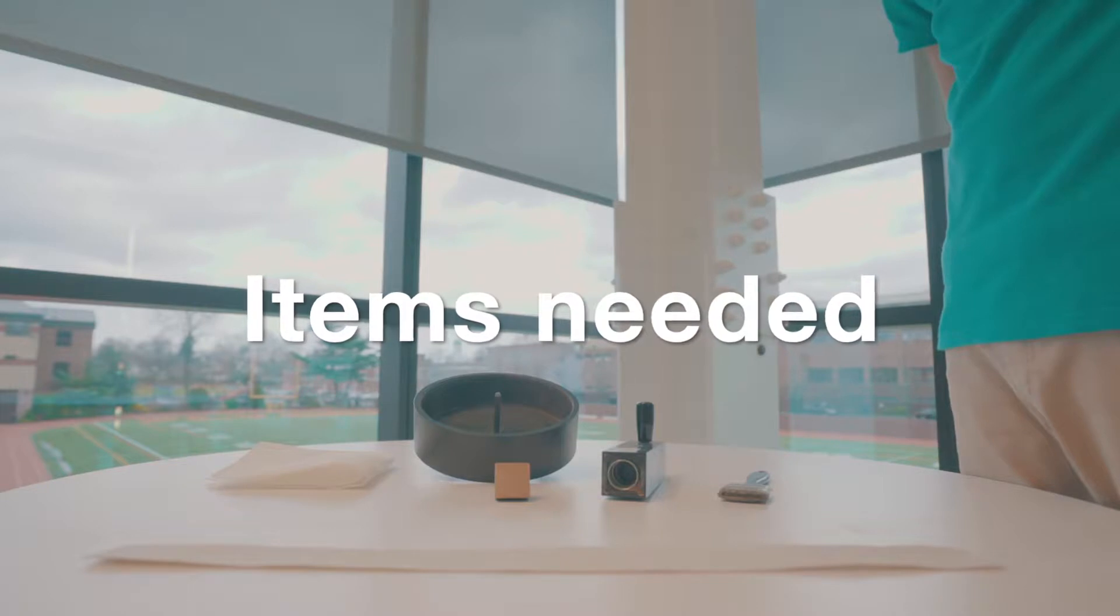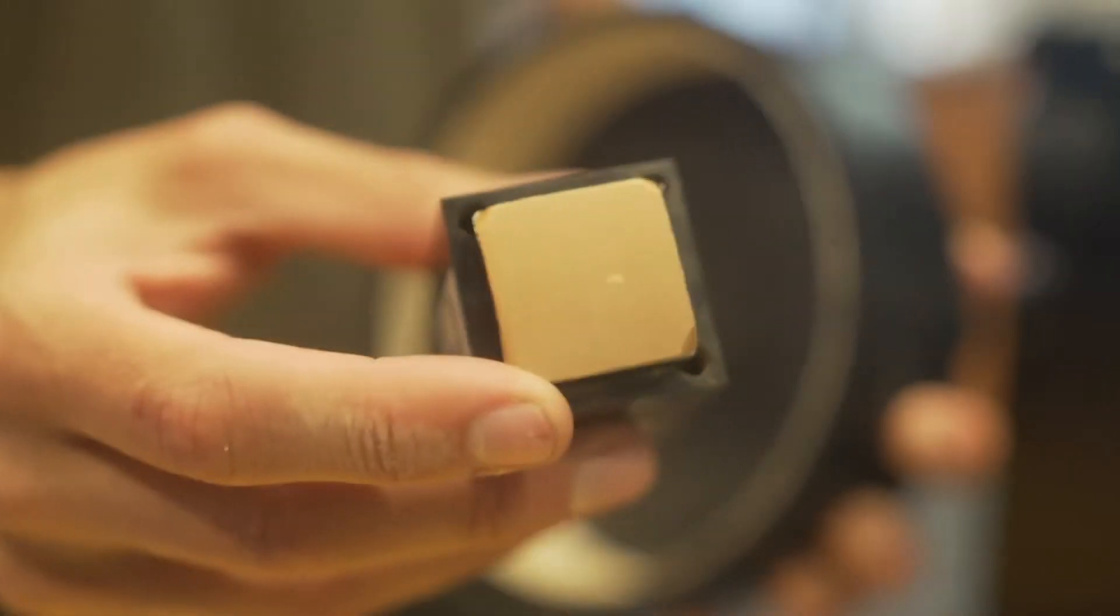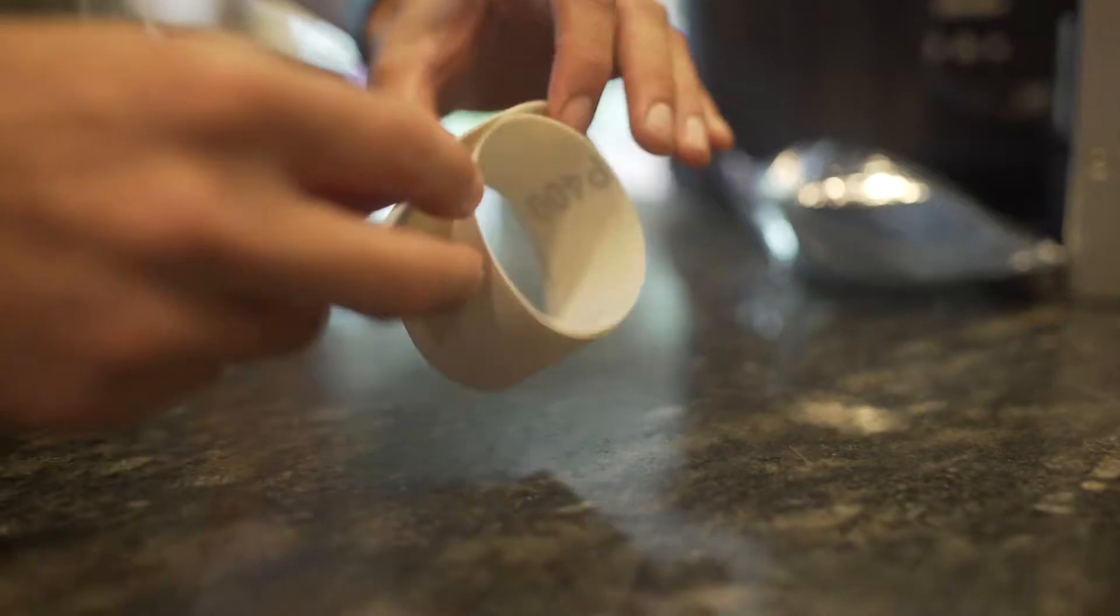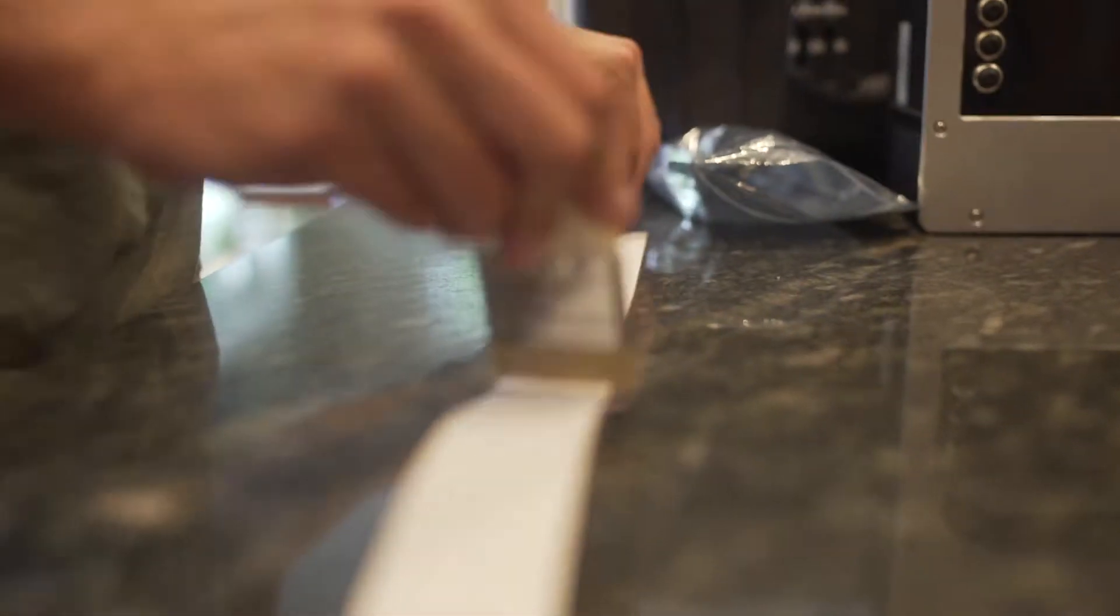There are a few items you'll need to recondition your sensor: a rotary sanding tool, a sandpaper strip, a chip brush, and we recommend that you wear a dust mask.